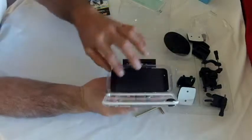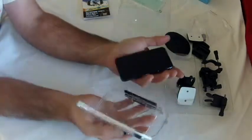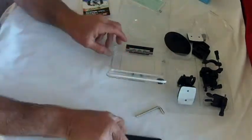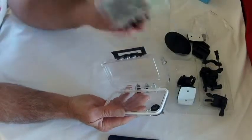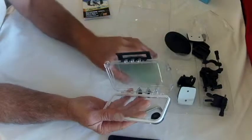Now it's difficult to get your iPhone out, so I recommend you put your hand under there and give it a couple of taps, and she's out. It's very easy. I'll just put that there for the moment. Now what we're going to do, they haven't given you 2 separate cases, but they've given you 2 separate backs. So we're going to replace this back with this back, which allows you to use your touch screen.